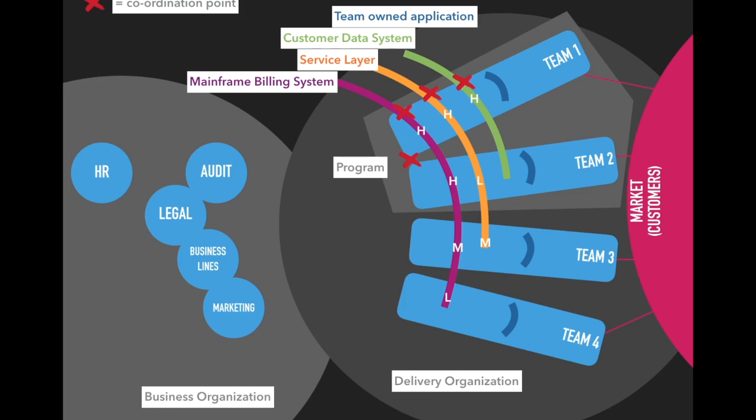So the next thing we can do is start to draw another type of dependency or constraint that's on your delivery teams. So obviously some teams are going to have more compliance and more audit requirements than other teams. So you can indicate those by connecting them. And the thicker the line, the stronger the constraint or compliance is. So you can see it's tough for people who are on team number 1. Lots of dependencies, lots of legal requirements, lots of audit requirements, which means delivery is going to be slow no matter what you do. So trying to change that system of work, if you were just starting a transformation, you might want to avoid that like the plague and maybe focus on team number 4 or team number 3.